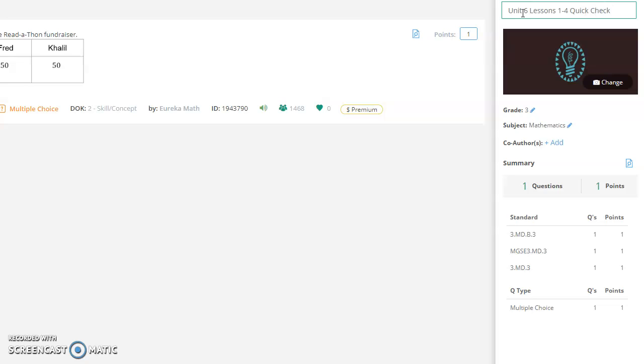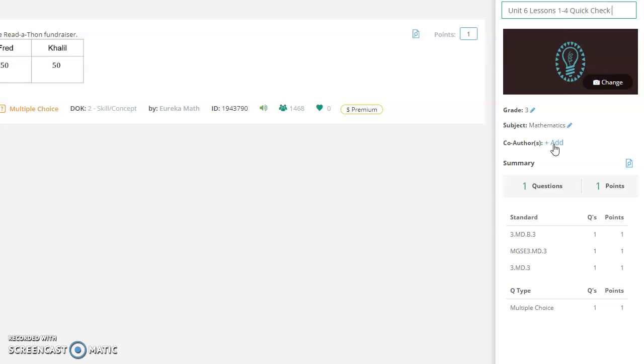Okay. And when we do that, we understand that there's only one question, it's 1 point. It tells you the standards that it's going to cover as well as the type of question it is, which is a multiple choice. Now I can add co-authors. Those are just teachers on my grade level that we can add, and we can either add additional questions that we make up on our own, or search for additional questions that focus on those standards that they already know from 2MD. So this allows other teachers to collaborate with you.